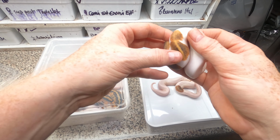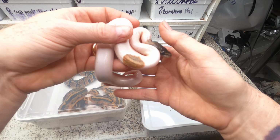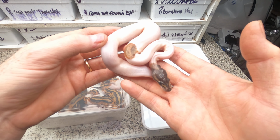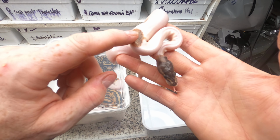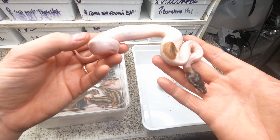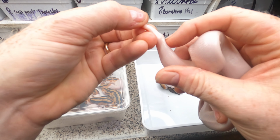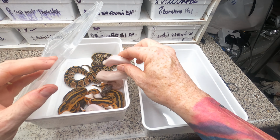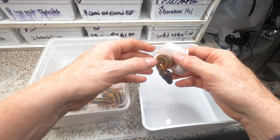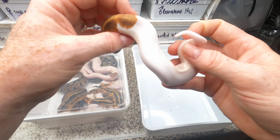Then there's another one. This one hasn't shed, so I'll just show you him first. So this is a phantom Darkling. I like the way it's made the head really dark, and it's washed a lot of the pattern out on that. I really like this animal, actually. I prefer the other one, but I like this. And that is a little girl, and she hasn't shed yet. Stop biting people, yeah? So there we have, this one's got a much higher expression of pattern.